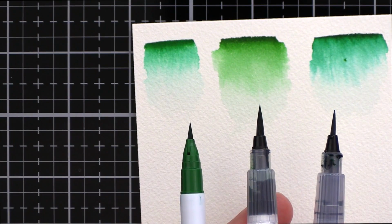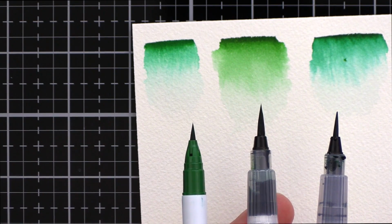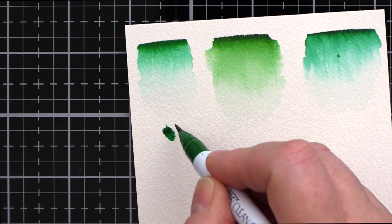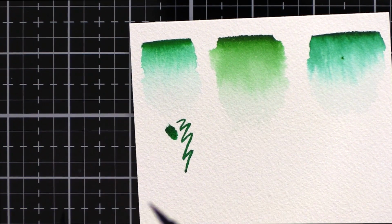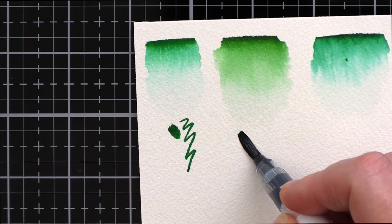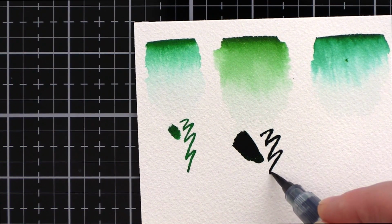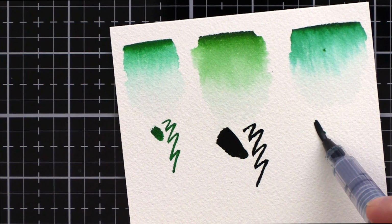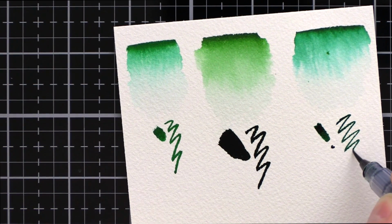As far as the brushes are concerned, the Zig marker has the shortest brush tip, the Nuvo marker has the longest and broadest, and the Altenew marker is in between. As you would expect given this, the marks created when splaying the bristles of the brush to their maximum fit with the size of the brush tip. The Zig gives the smallest mark, followed by the Altenew marker, and then the Nuvo marker creates the largest mark. The brush on each marker fades to a nice point, but when I tried to draw a thin line with the pens, the Altenew brush tip gave the finest line, followed by the Zig and then the Nuvo marker.